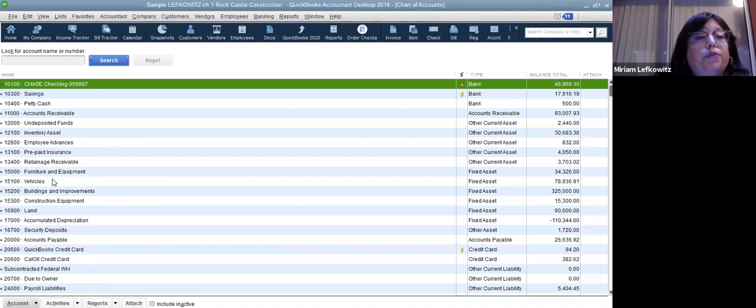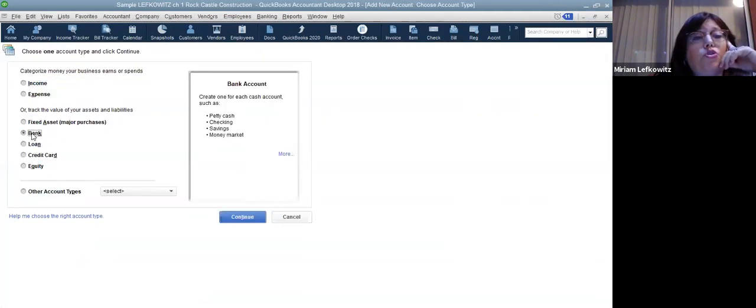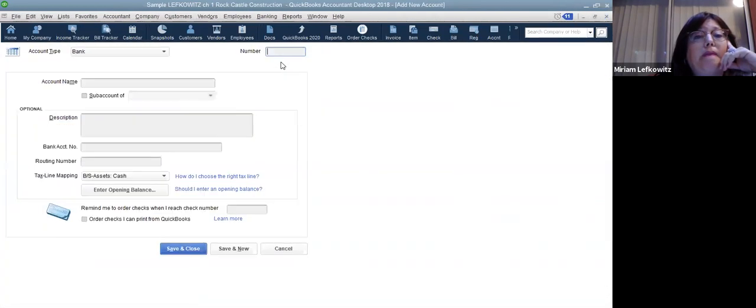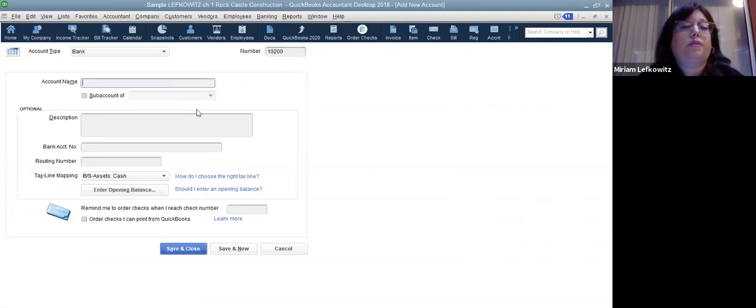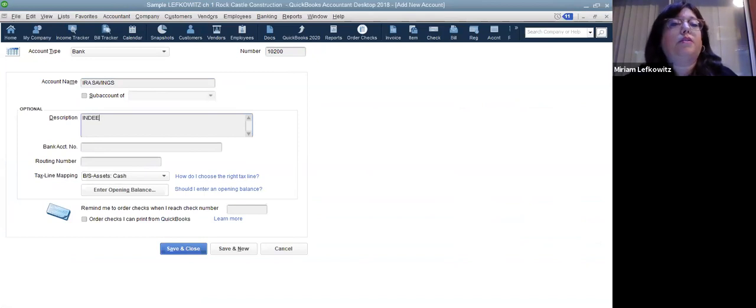I say New. If it's another bank account, I choose Bank. I would say 10200, IRA savings, and I'm done. If you want to understand it, IRA is called individual retirement account.